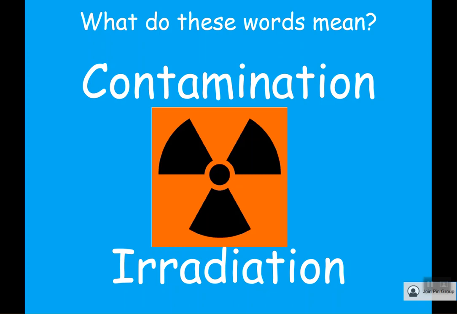The example I give to someone is, imagine you've got a biscuit. If you eat a biscuit, if you have a biscuit on your hand, you leave crumbs on your hand. Now, those crumbs are like if you held or were in contact with something radioactive. When you have removed it from yourself, you will still have atoms on you, even though you might not be able to see them, that will be decaying. Because these atoms are decaying, they're going to be giving out radiation. Therefore, your body is going to be exposed to radiation, which can lead to ionizing cells, damaging healthy cells and making them cancerous. So you can say that contamination could lead to irradiation, if you like.